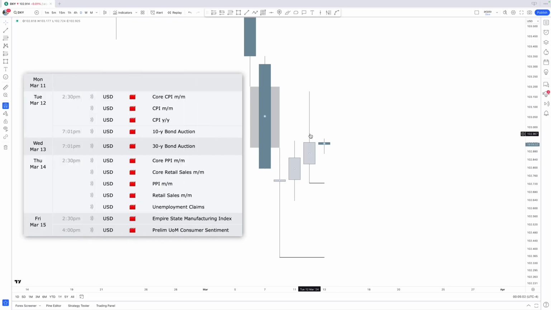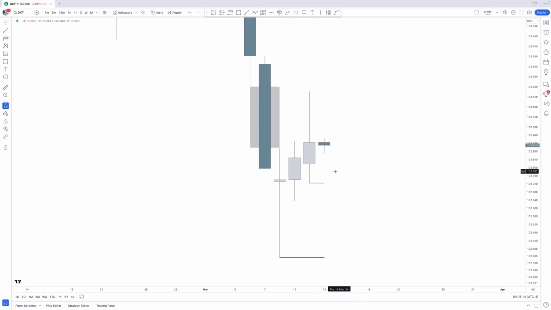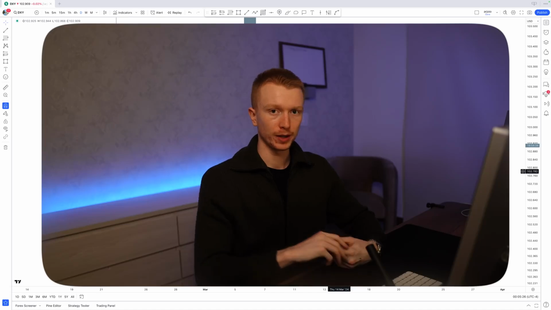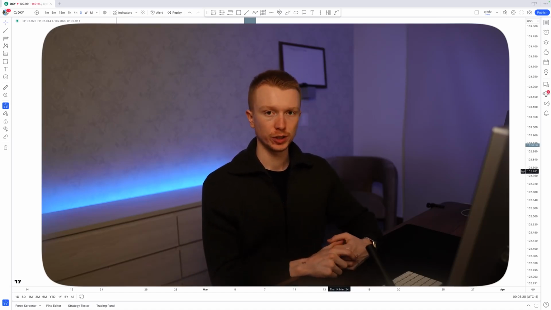And on this day, we had red folder news. And on Wednesday, red folder news as well for the US dollar. Same for Thursday and Friday as well. So now we have the volatility supporting the idea that we can actually continue lower as well. But this is also where it now gets extremely tricky.